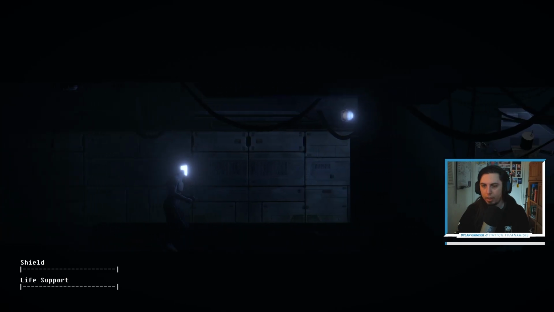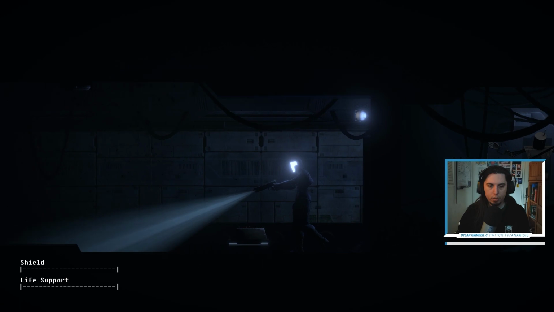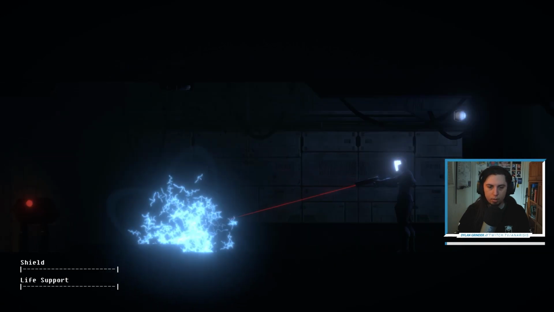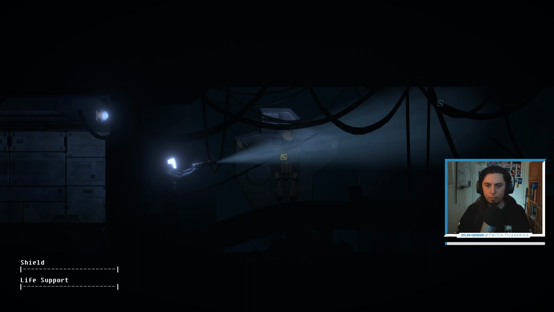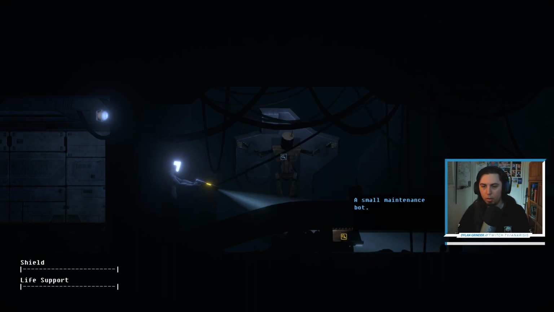Okay. So is that... That's over here. Oh, what the fuck? A small maintenance bot. No. A security droid is hanging on a sort of operating table.